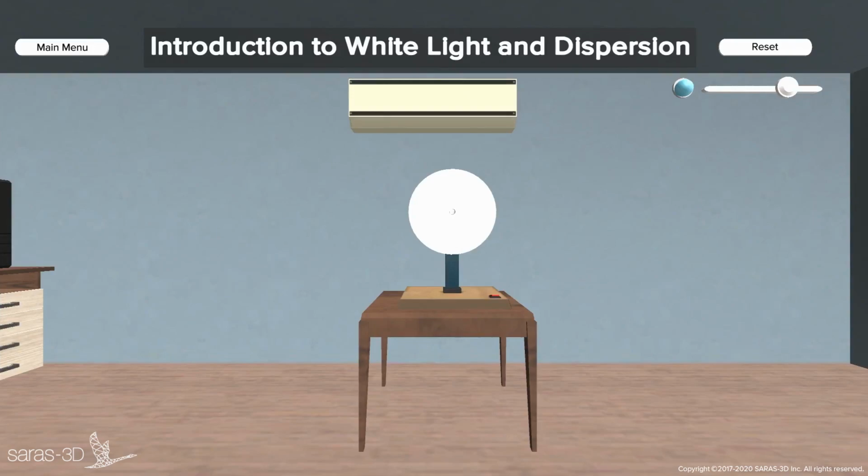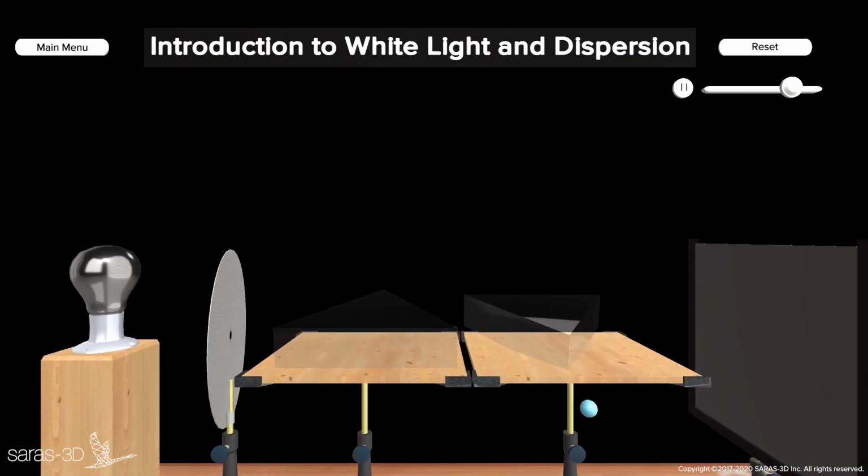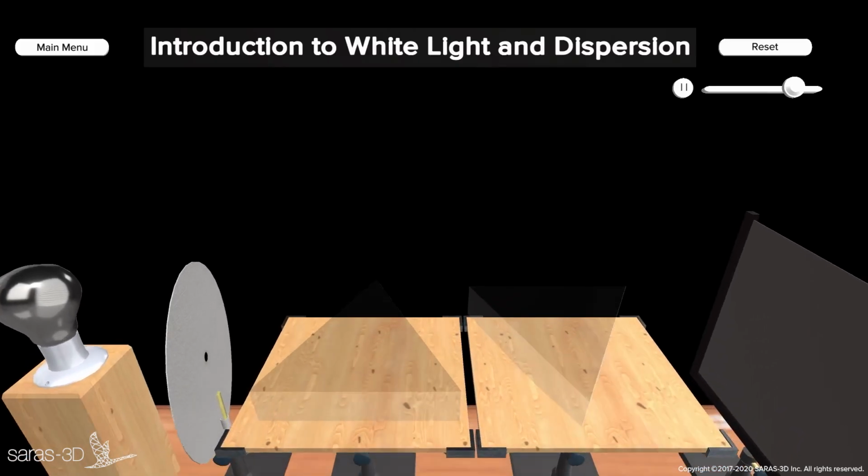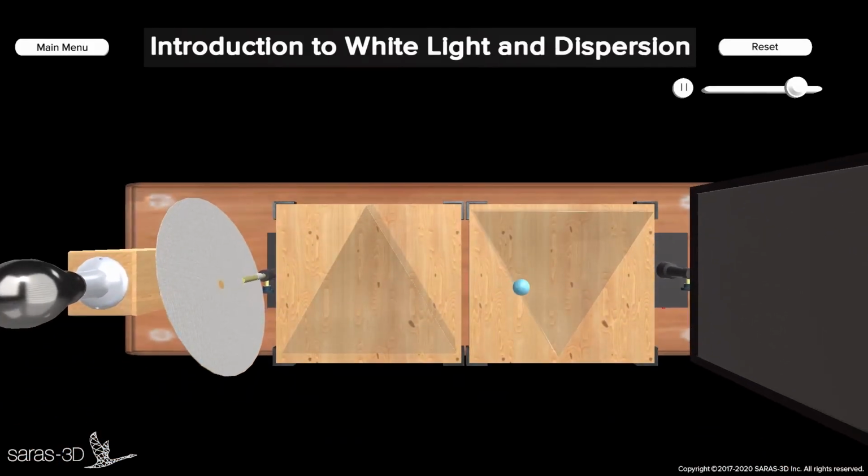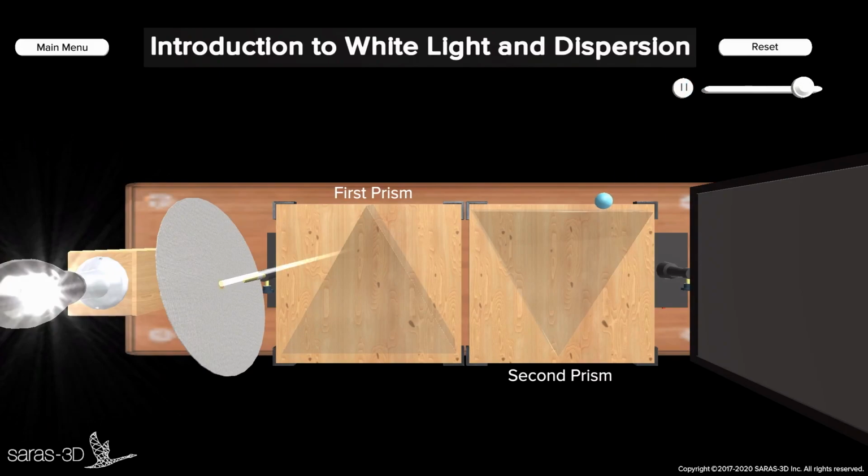Newton showed that these seven colors can again recombine to form white light using a prism. So let us see what he experimented. He kept another prism near the first prism in an inverted position. When the dispersion of white light into seven colors takes place from the first prism, it is incident on the refracting surface of the second prism, and these seven colors recombine to form white light, which is formed on the screen. So this is how Newton experimented and found that the seven colors recombine to form white light, and this he did using a prism.